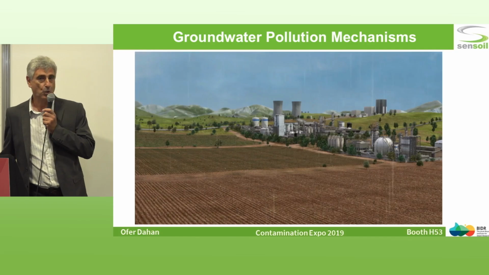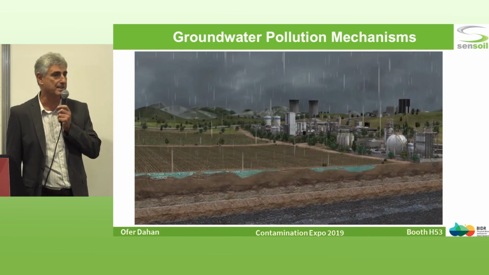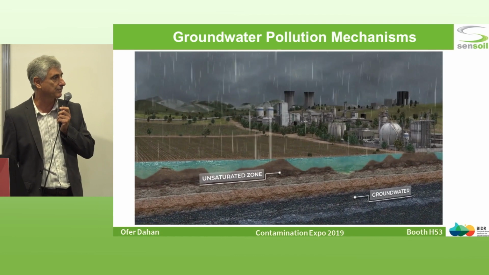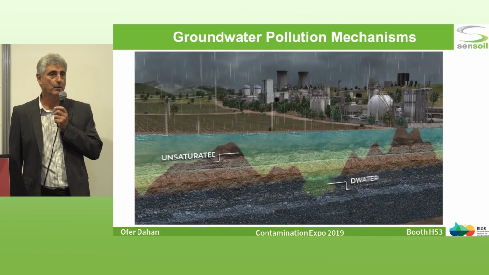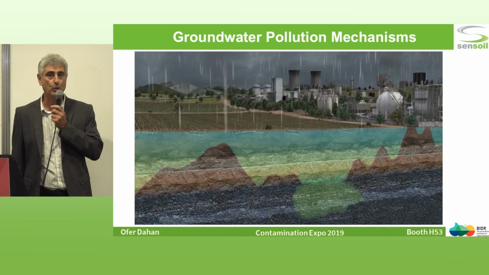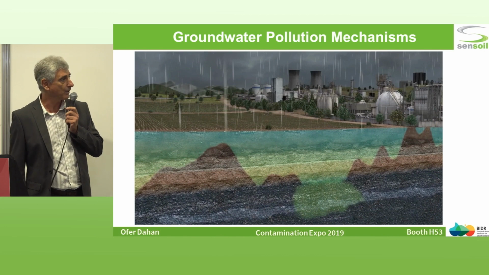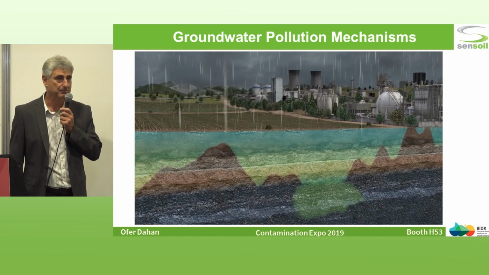But when we talk about groundwater pollution, let's see first the process. And this is also something which is very known. So we know that contaminants originate on land surface, whether from the agricultural sectors, pesticide, herbicide, whatever, or industry, infiltrate through the unsaturated zone and penetrate all the way down to the groundwater until they accumulate in groundwater. Only that when it accumulates in the groundwater, it's already there.